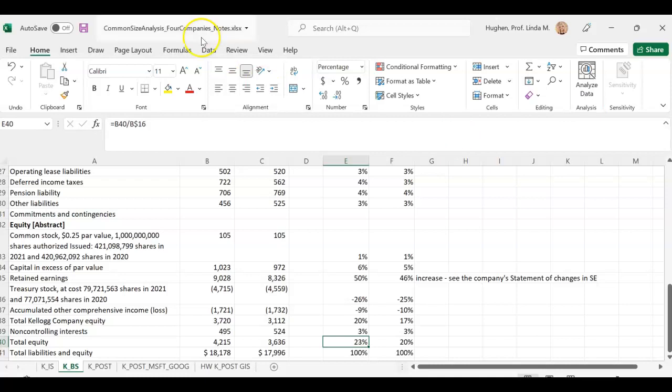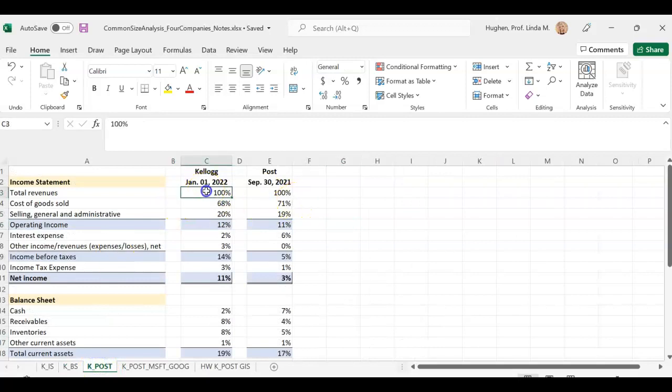And that about covers the common size analysis of Kellogg's balance sheet and income statement. If we want to take just the data in the most recent year, remember this would be the fiscal year 2021, and this is post fiscal year 2021, even though it's not the exact same period, it overlaps for the most part. And we can see which company was more efficient with its cost of goods sold. So when we take companies in the same industry, this really helps us point out, okay, Kellogg's is more efficient.